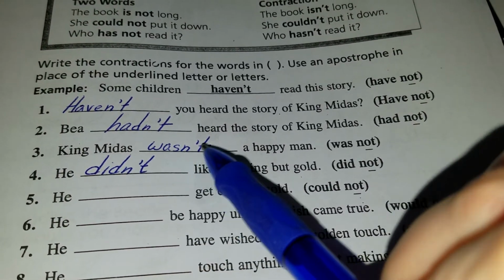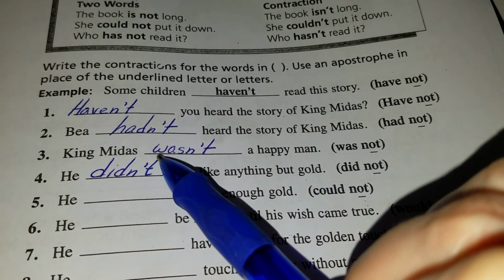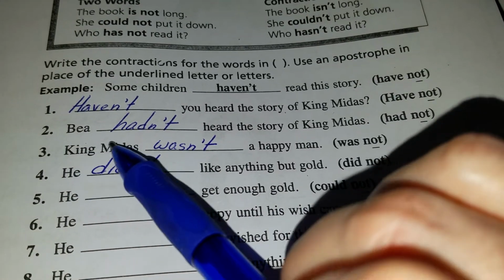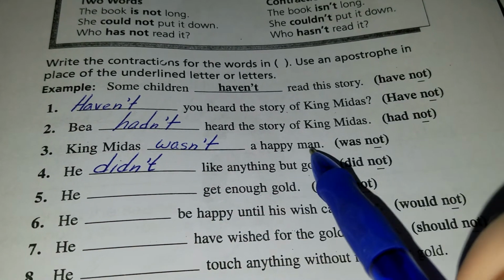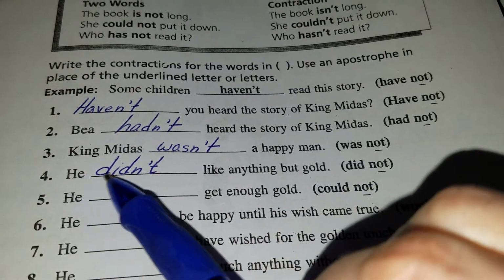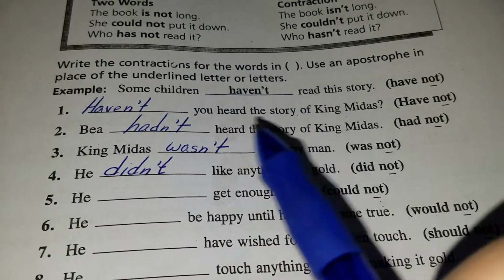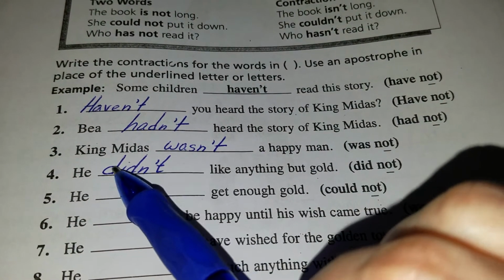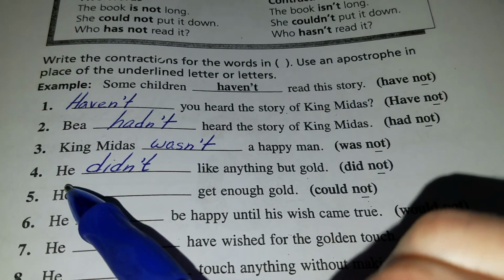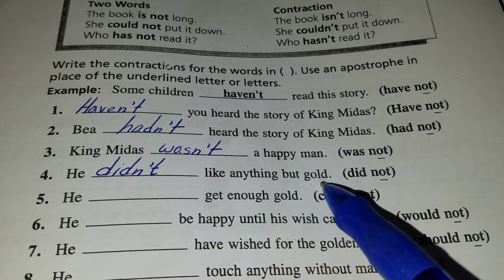King Midas blank a happy man. The words are was not. Smush them together, take out the O, put that apostrophe nice and high. King Midas wasn't a happy man. Make sure when you say it, you hit that T hard. He blank like anything but gold. The words are did not. So, again, we smush the two words together, take out the O, use the apostrophe, and now it is pronounced, he didn't like anything but gold.